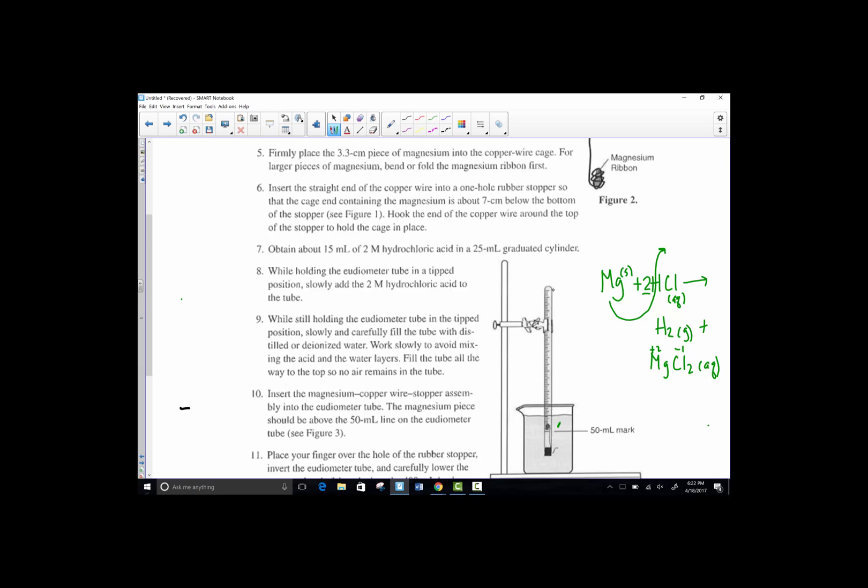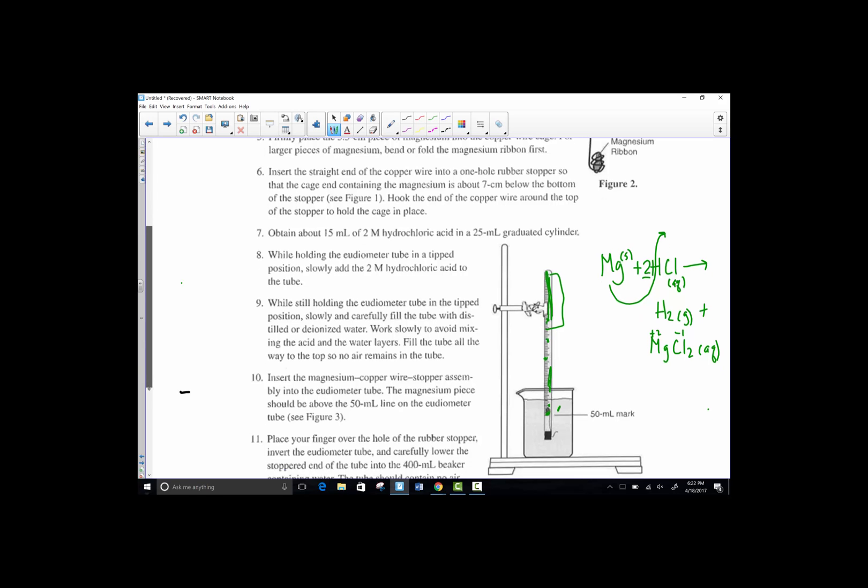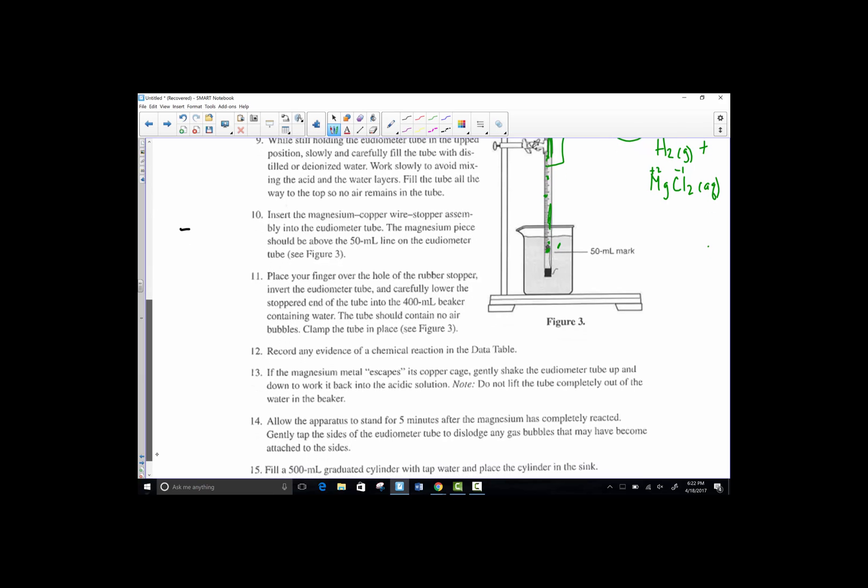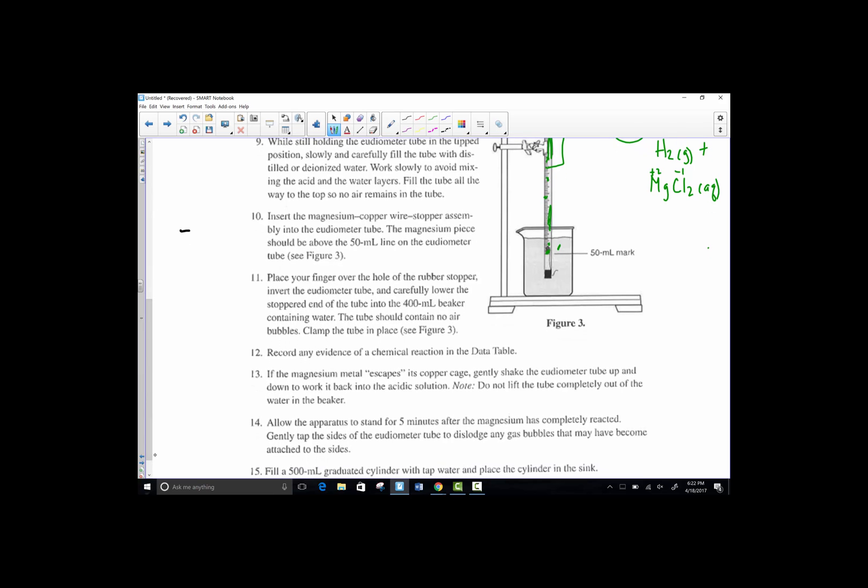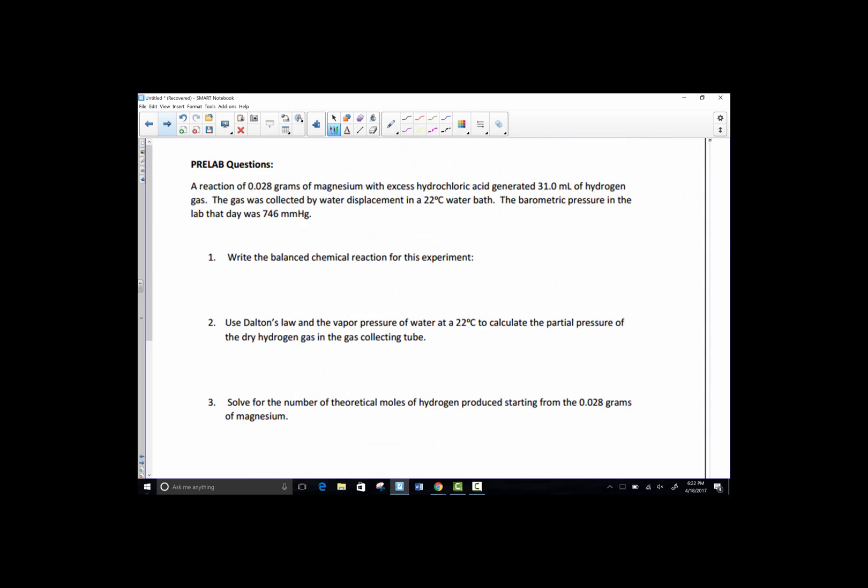So in the experiment, you know that when the acid falls and finally meets the magnesium, you'll see hydrogen gas bubble up. And you'll just start to see the gas collecting as a pocket of gas up top here. So that's kind of the general setup as you've read through in your procedure page. We're asked to process some pre-lab questions just to prep us for processing the very equation that you get from your own data.